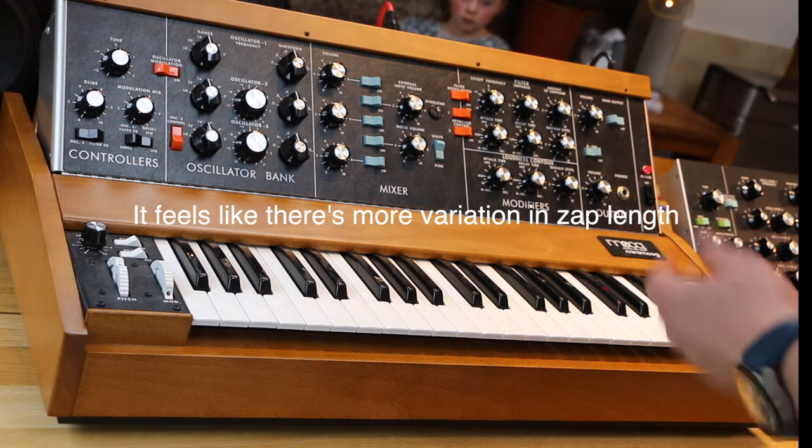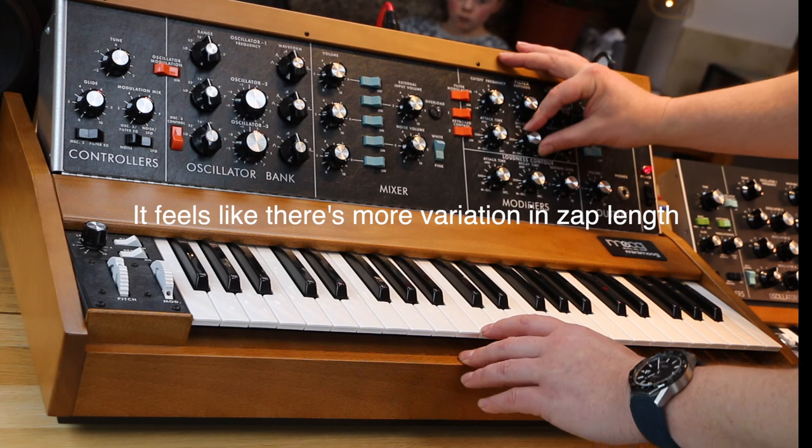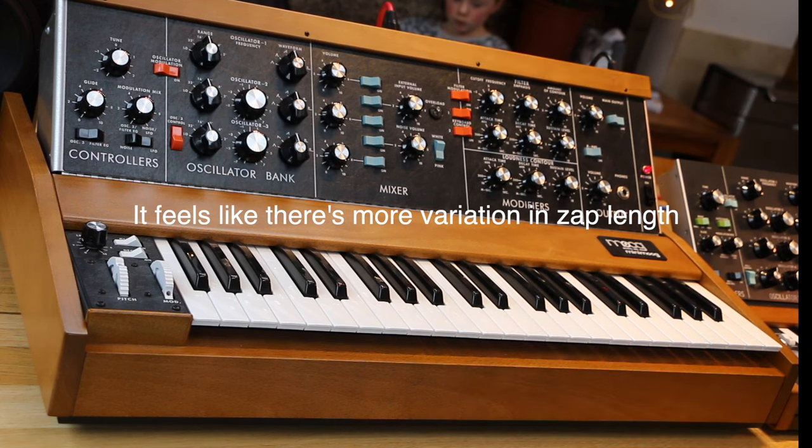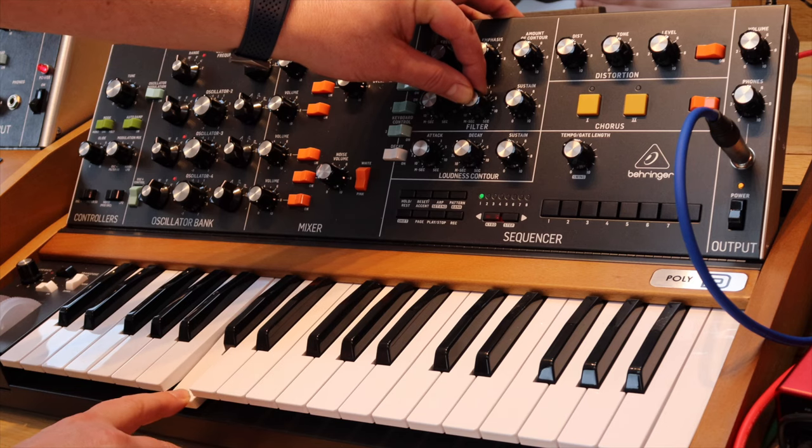Feels like a smoother transition. It's difficult to sort of hear what I'm doing. You sort of feel as you're playing around with the knob, you feel like you've got a lot more tiny differences in there. But it could just be me being a bit mad.